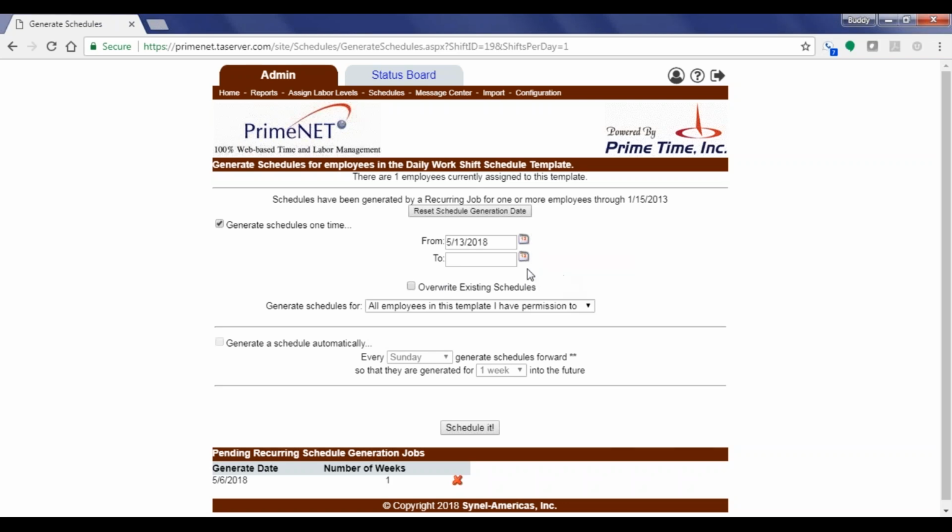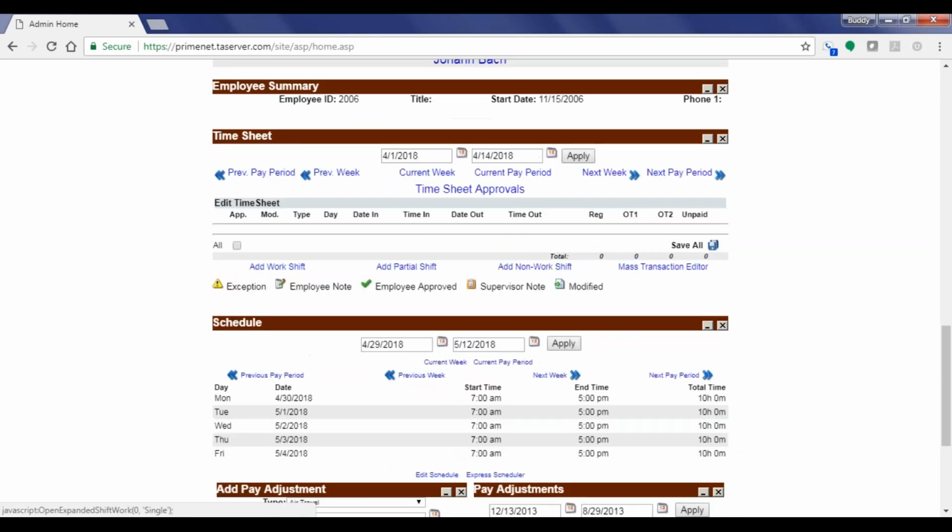I just want to make sure that I've got a schedule that goes back a little bit prior to the date range I want, and then stops at just before or sometime after this date down here, and then schedule it. And that's going to attach that schedule to the employee as we see here.